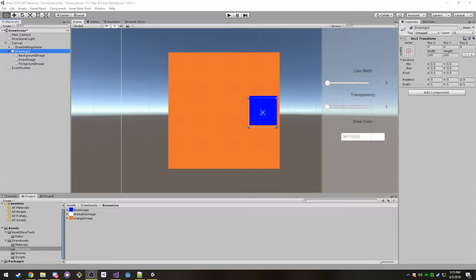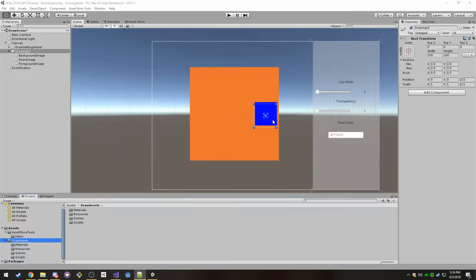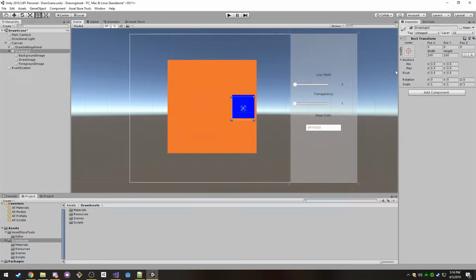Today we're going to go over the Unity image drawing plugin that I made for the Unity Asset Store that you probably downloaded and led you to this point. We're going to walk through the folder structure, and we're going to walk through how the UI works. In a later video we will talk about how it actually works, what the code does, but for now we're going to keep it as simple as possible and we will just keep you entertained in the simplest format possible.